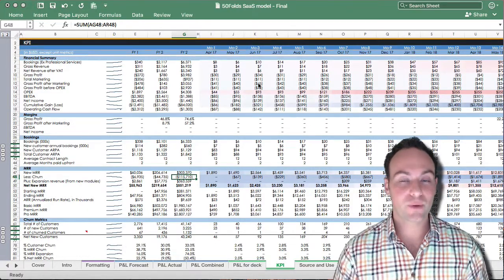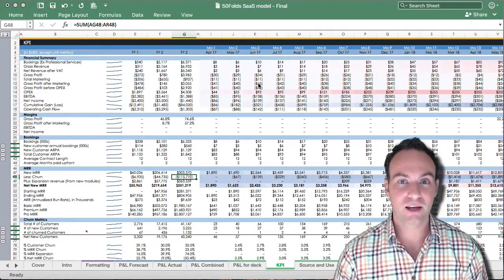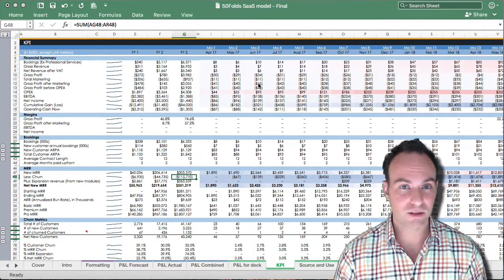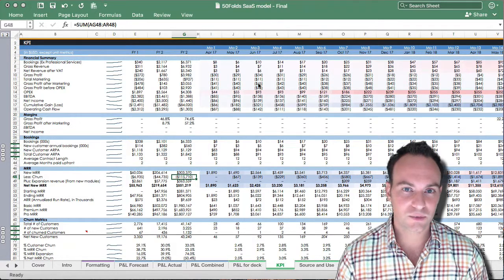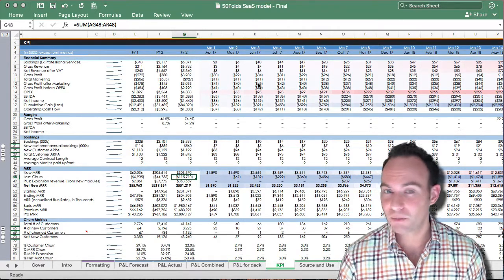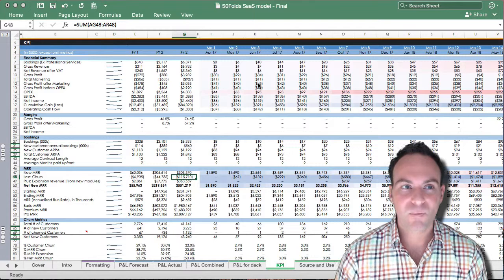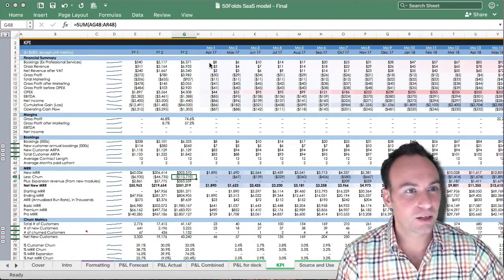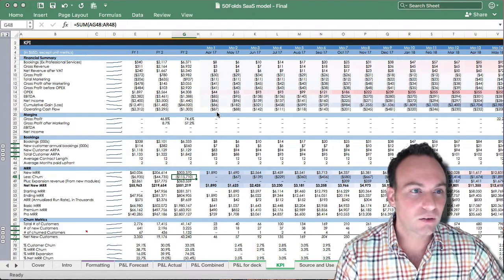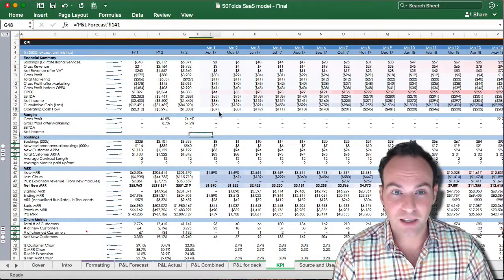Okay guys, now we're going to go through the KPI summary sheet. There are no inputs for you to do at all. They all just suck in all the assumptions that you put in from across all the sheets and pull them together really neatly. So we can see up here, first we've got a financial summary, which starts with your bookings to your revenues, deducting all your costs, getting all the way down to your operating cash flow.